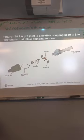Okay, there's a question that's going to come up on the test that refers to this right here. It's commonly missed because one of the possible answers is flexible coupling. Since it says that this will allow plunging motion, the actual term for it is the pot joint. Flexible coupling used to join the two shafts that allow a plunging motion. I think one of the possible answers is plunge joint or something like that. It seems like the obvious answer, because sometimes I tell you word association works with tests. In this case, it doesn't. So don't pick the answer that says plunge joint. It's the pot joint. That's your flexible coupling.